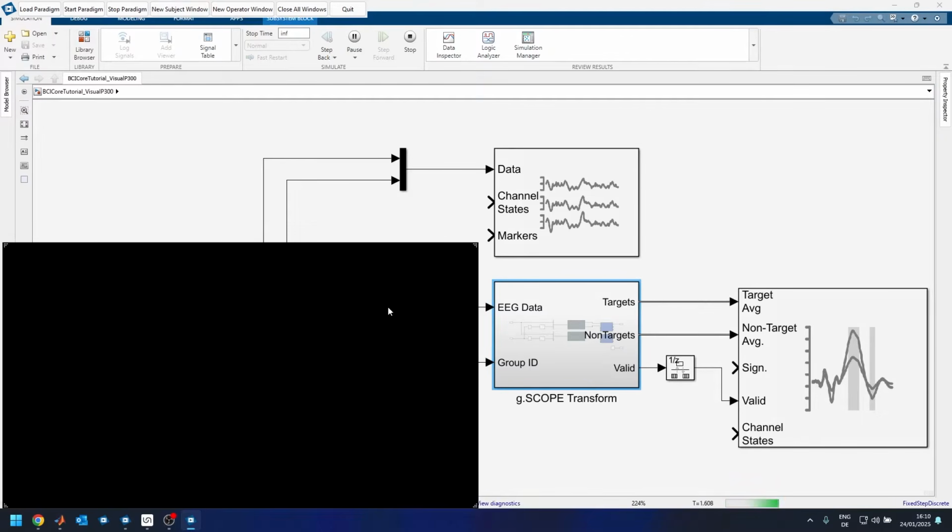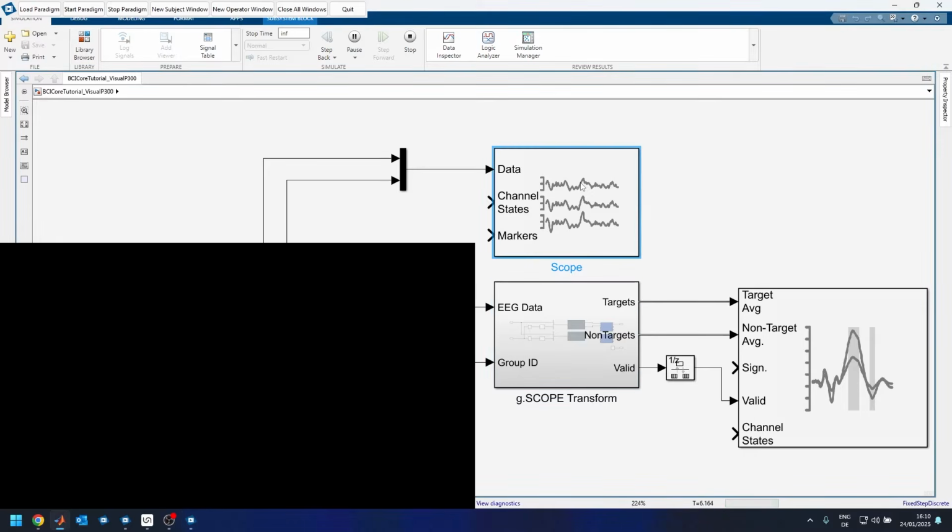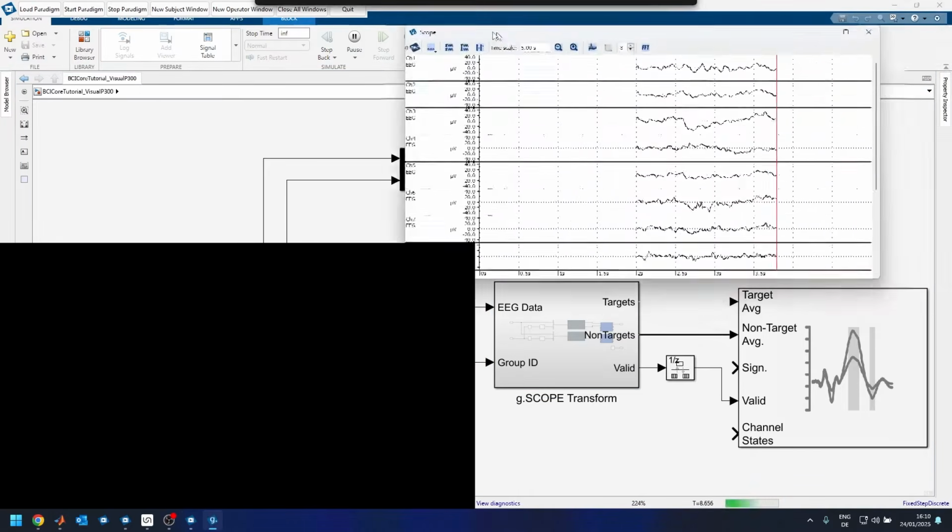In our case, we will be dragging it to the bottom left corner of my screen, as we will also visualize the EEG data and open the EP scope.